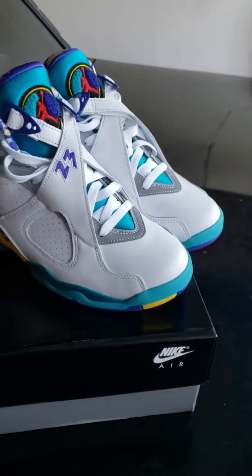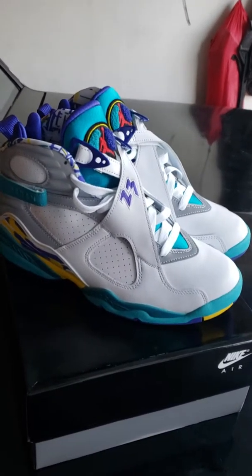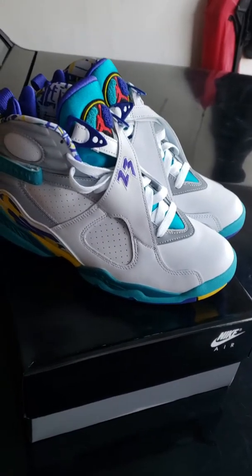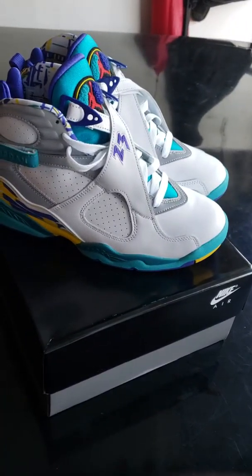Let me catch the back of them joints for that 3M. I wanted to make sure my wife had these joints for the summertime — she is really really keen on these now. I should have got the black ones, but I ain't like the glitter at the bottom of the black ones. If they made it without the glitter I'd have had them, but I ain't really like that. Everybody was saying that's how it was when they came out back in the day — I don't think so, but whatever. I'm chilling out on shoes unless something overly smacking comes out. Look how that yellow comes to the bottom.